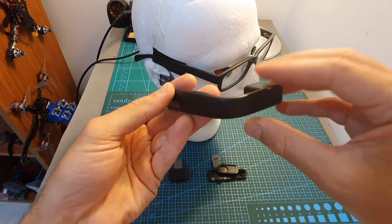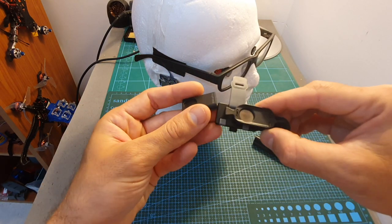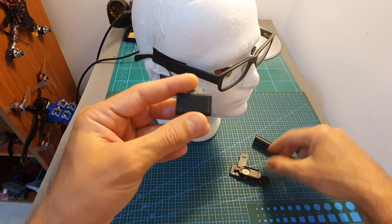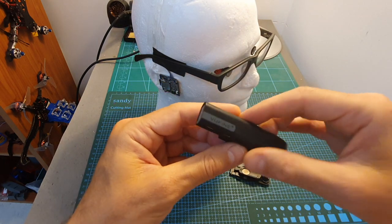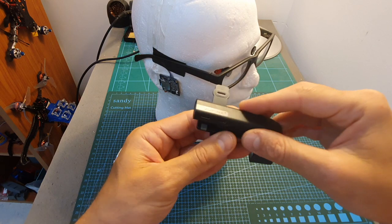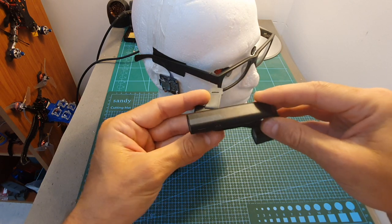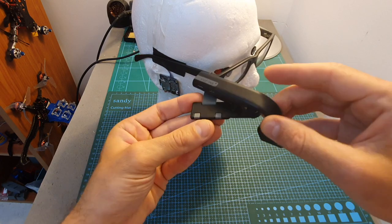Mounting the Vufine Plus heads-up display unit on the glasses is done using the docking station and the docking station plus accessories. So over here you can find a magnetic part, so you can simply attach and detach the heads-up display, and the docking station plus accessory will also enable you to adjust the heads-up display in this manner.